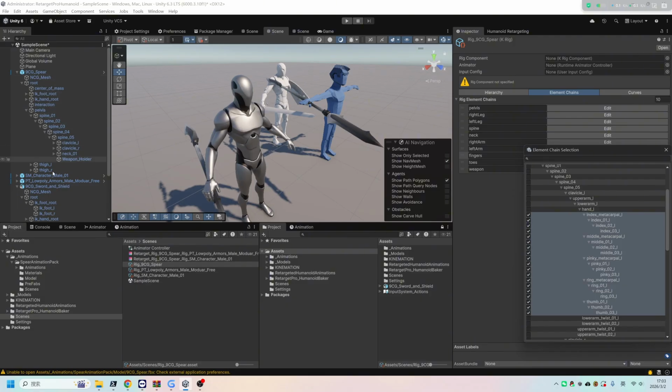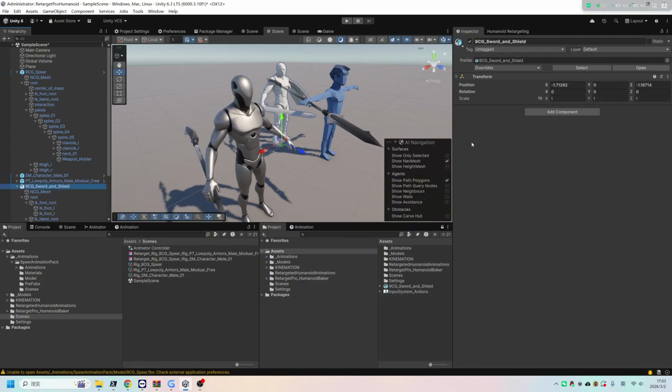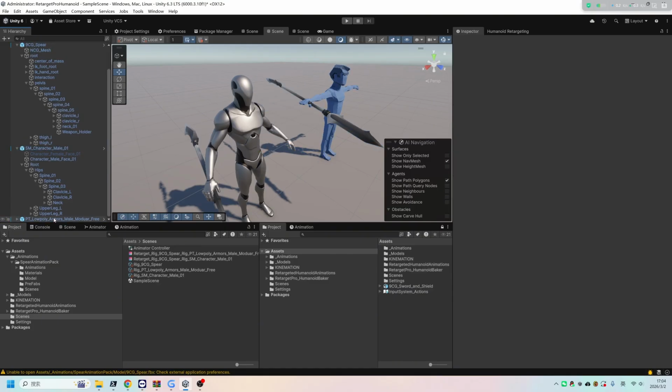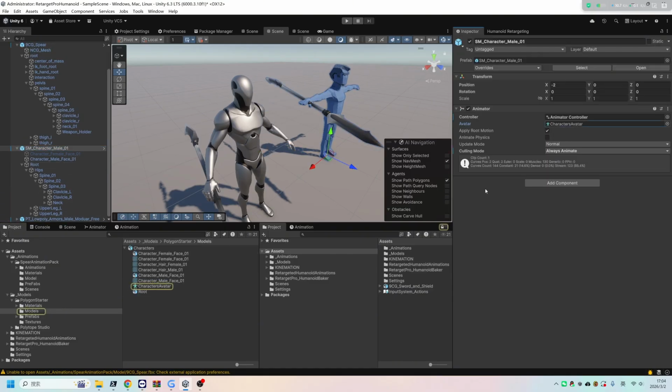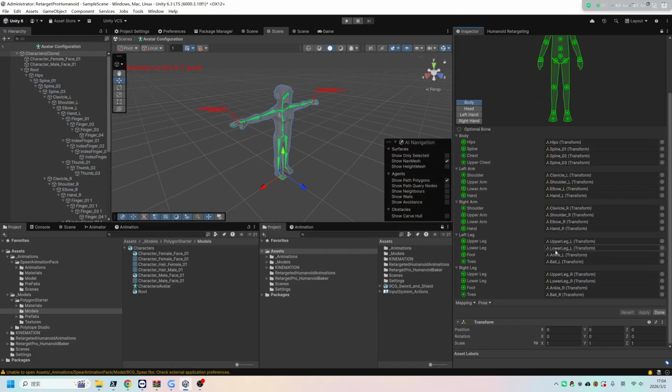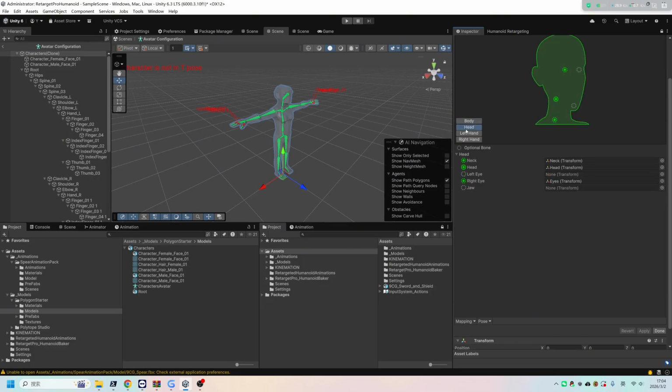In the Synty character, what's the missing finger? Sorry, this one. Let's see what's missing in the Synty character. Hand. What about the hands, fingers, head? Okay, neck, head. Right, neck, head.